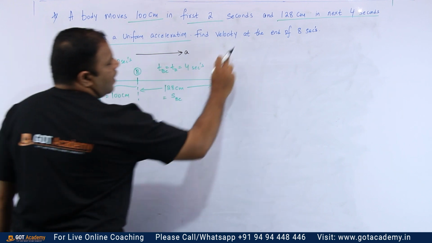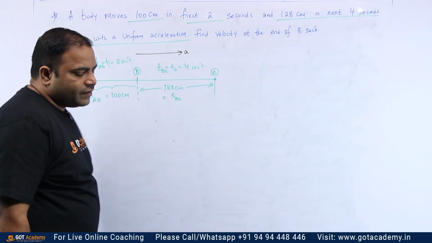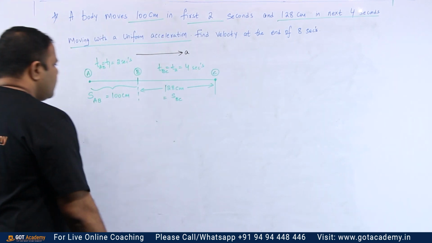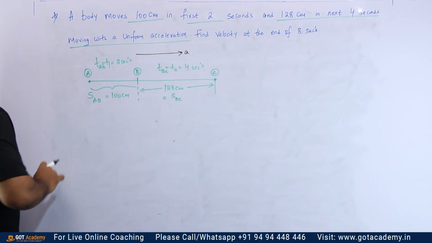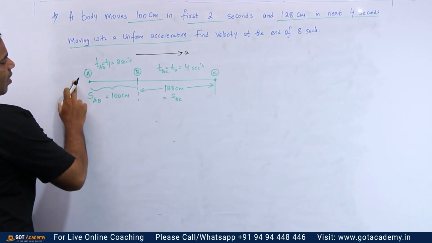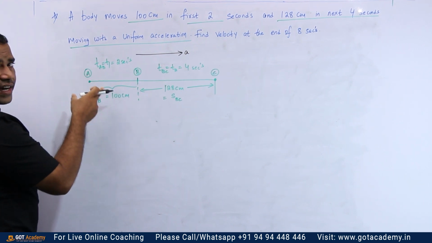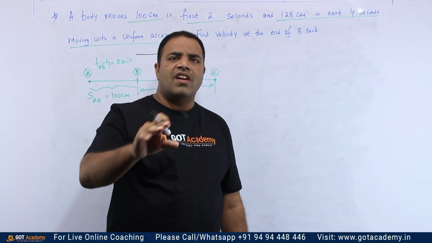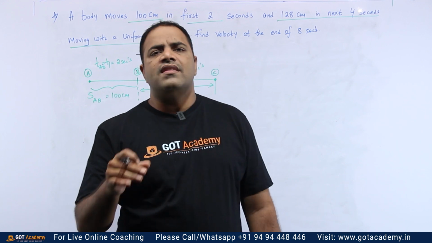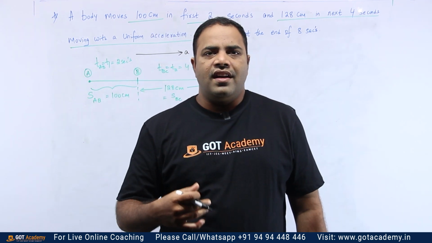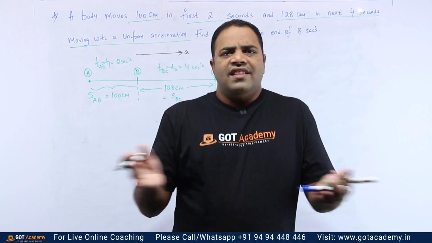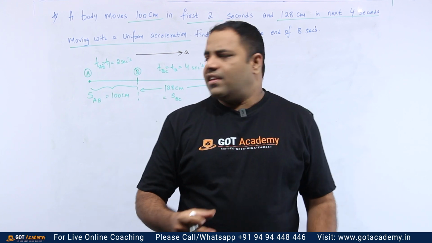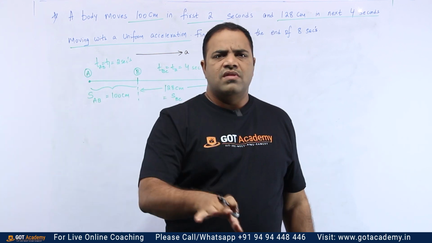Now my interest is that we have to find out the velocity at the end of 8 seconds. How? Let me take individual cases here. At point A, I never mentioned that it is starting at rest. No rest in the sense that the initial velocity is not equal to 0. If it says the body starts from rest, then we have to say the initial velocity is equal to 0. But here there is nothing like that. So what will I do? I just take the initial velocity at this point A as u, simply u.